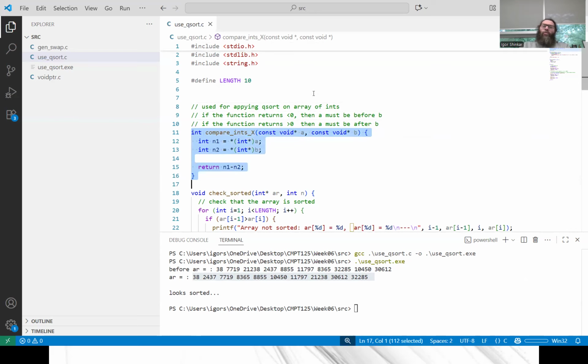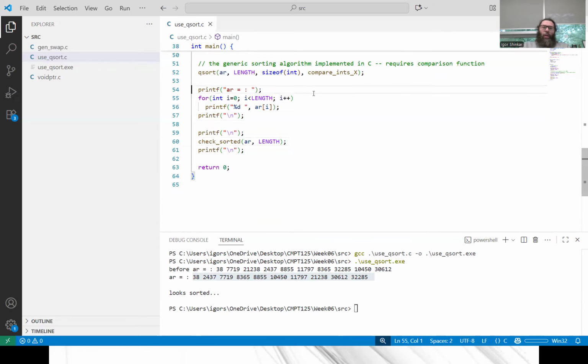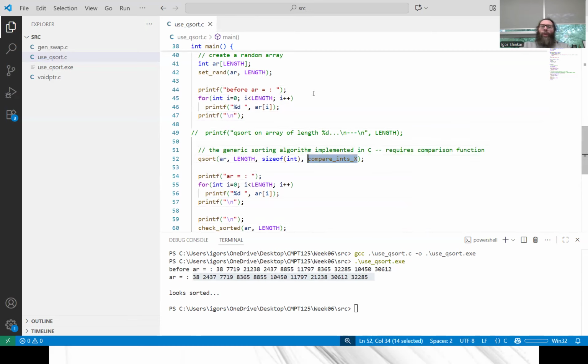Okay, so we need to write this, to compare two elements. And if we know how to compare two elements, then we know how to run the quicksort, because all the quicksort does, on a very high level, in each step, is either compare two elements or swap two elements. So we tell it how to compare two elements, and we specify the size so that it knows what the sizes are that we want to swap.